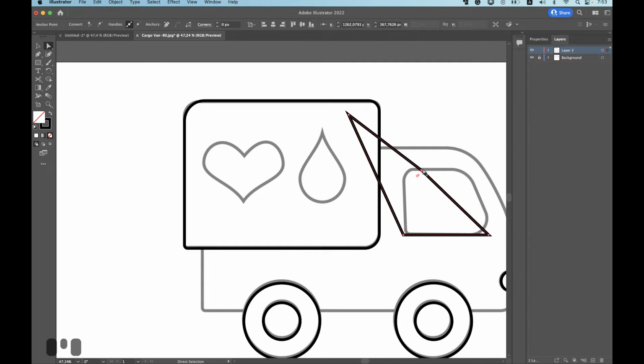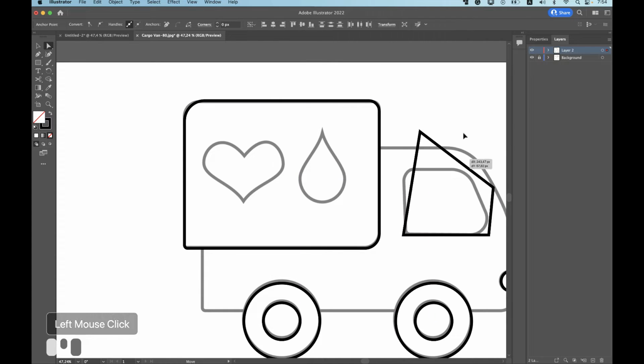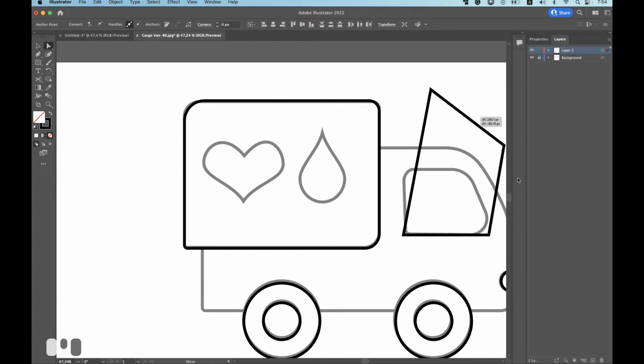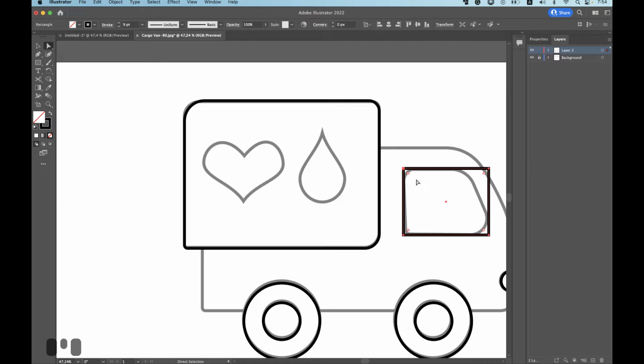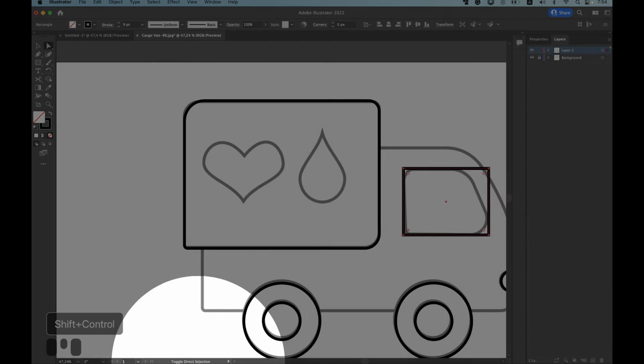It's called a direct selection tool because it directly selects individual anchor points. If we hold Shift and click on another corner, this corner, and another corner, we can shift this side. We can move both corners as we want. So let's undo the last action with Ctrl+Command+Z. Here is our initial rectangle. Make sure that we have the direct selection tool.